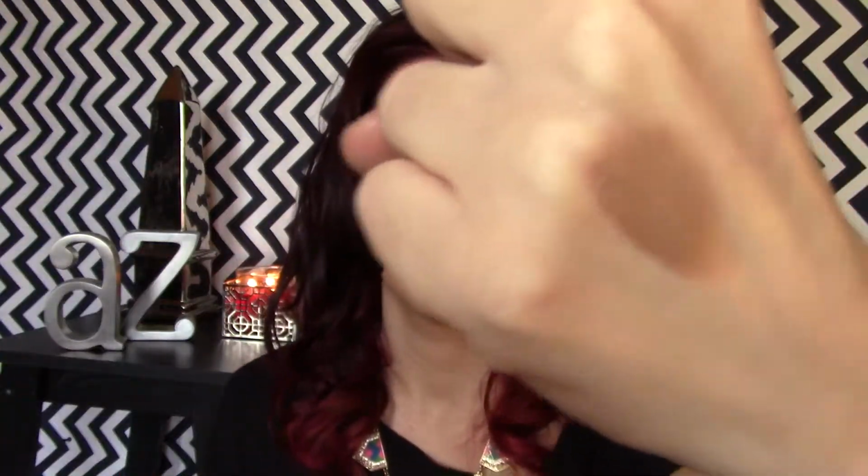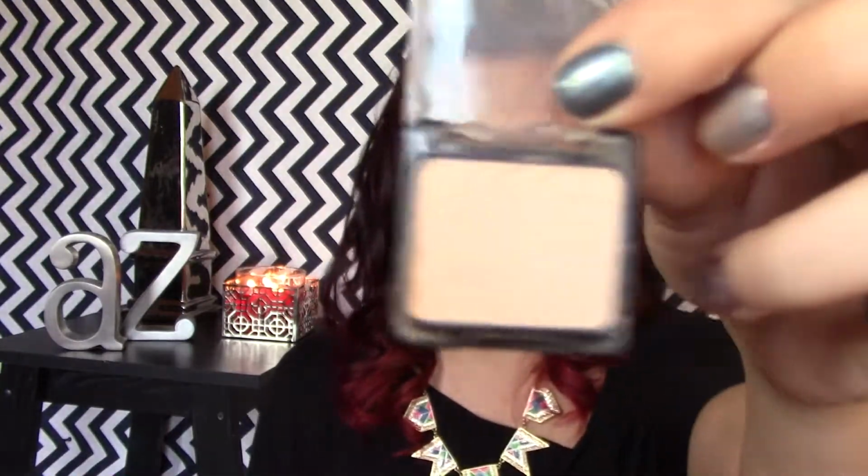It just looks like that. It's this pretty taupey shade. This is actually a dupe for the MAC shade Satin Taupe. It's almost this taupe, purpley, brown, really pretty neutral with a lot of sheen to it. Gorgeous color. And then this I use a lot just as a brow bone highlight.